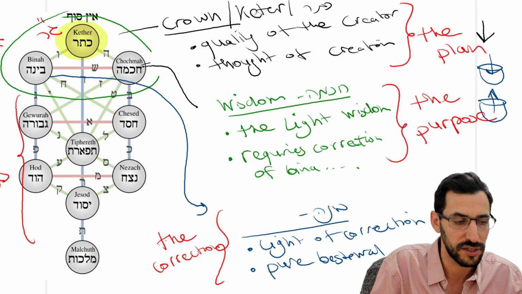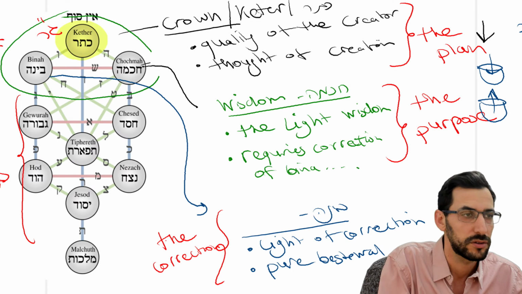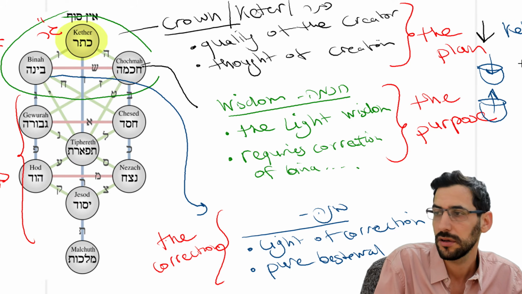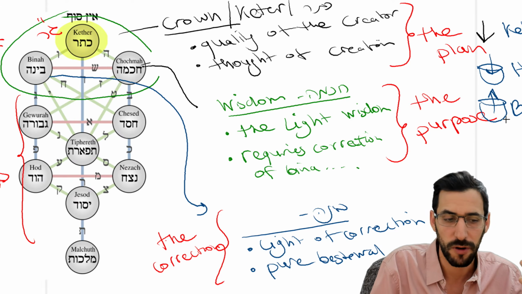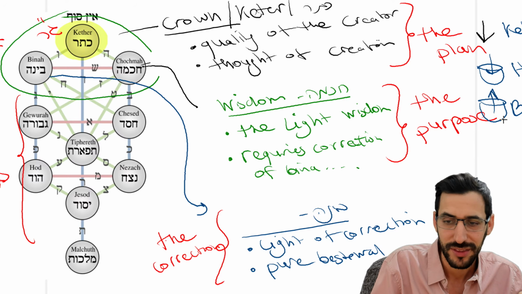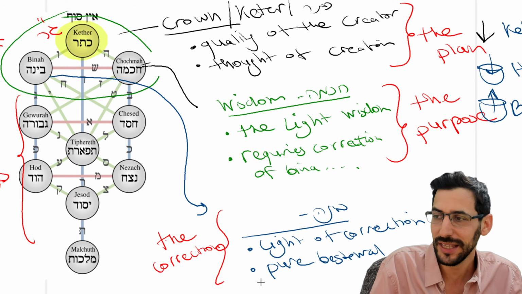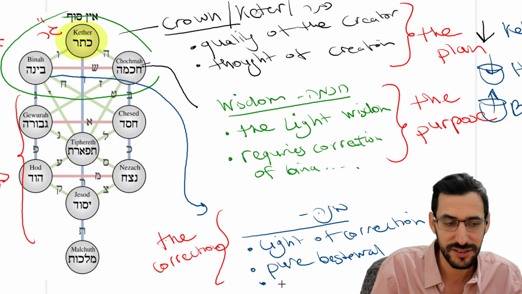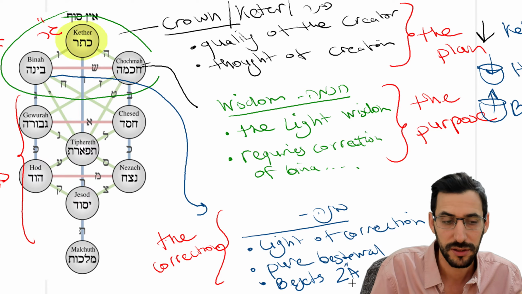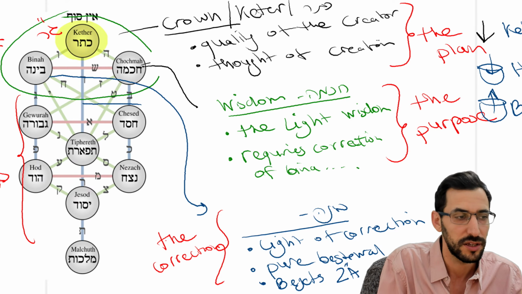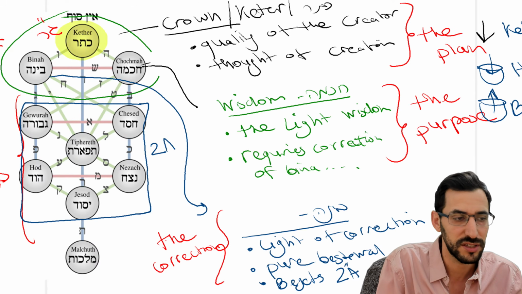So we said this is Keter, Hochma, and Bina. So Bina wants to give, and the end of Bina, with its desire to be like the Keter, what it does, it begets, it gives birth to Zeir Anpin. Zeir Anpin, we said, is a small face. It's these 6 Sefirot. So this is Zeir Anpin.